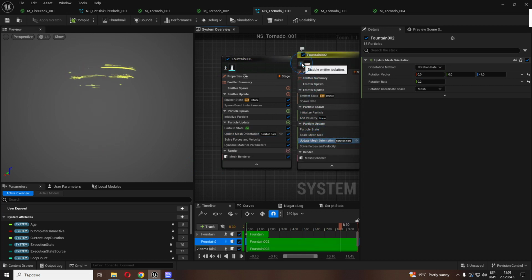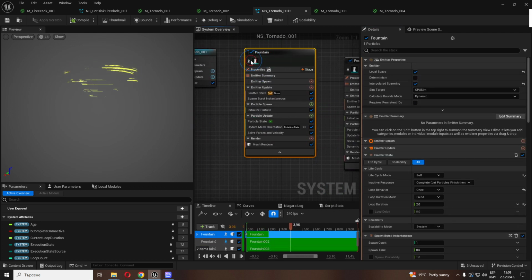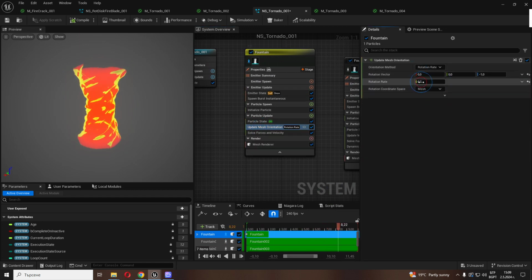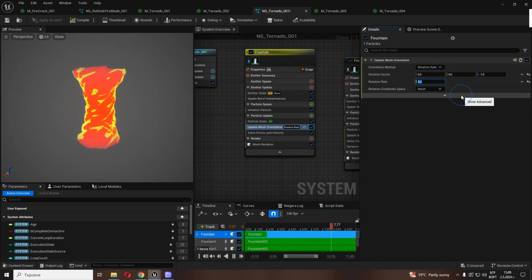This one is, let me check something. 0.2. I can understand. Okay. Yes, we can change direction, speed of rotation from here.